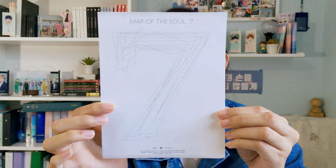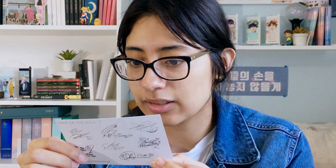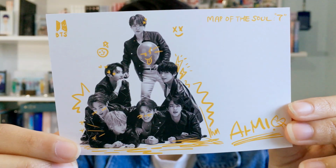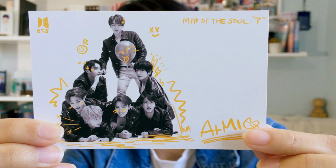Anyway, so you have the notes. Here's the coloring page. When I saw this, I was like, wait, what is this? This just looks like some fancy kind of line work, some artwork. And then you have the lyric book. This is pretty thick. Then you get this thingamajig. What is this actually? I mean, the photo is cute. Oh my God. Oh, Hobie looks deadly. A little postcard. I'm not sure what this is, but Hobie looks incredible.